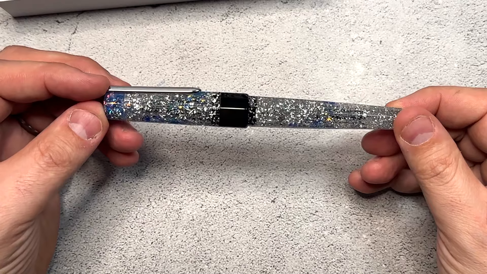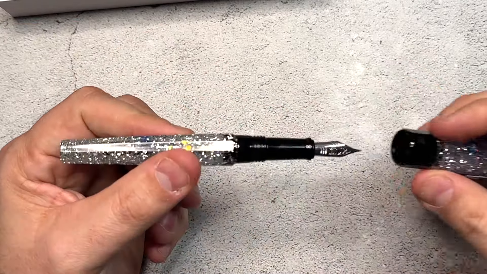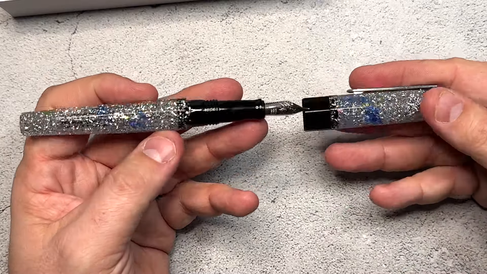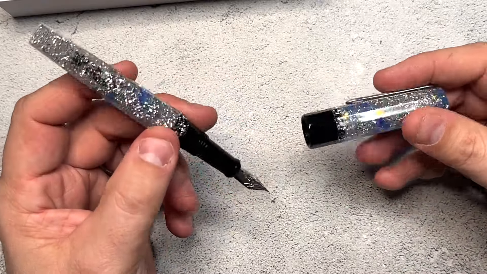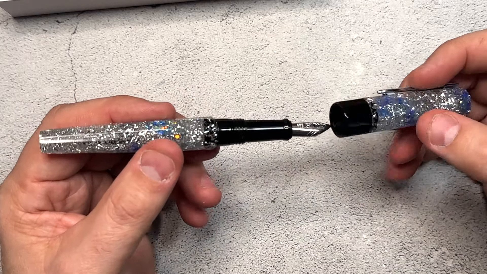This is called Vodka on the Rocks. This is a part of Benu's Euphoria collection. How can you not? Look how sparkly that is. They also have this in a few other very sparkly ones too.